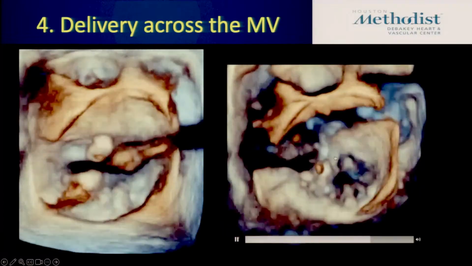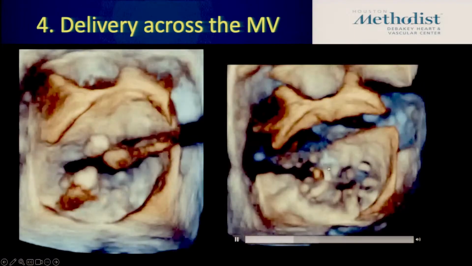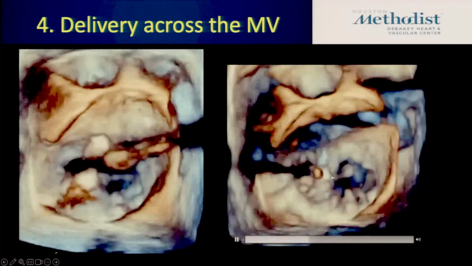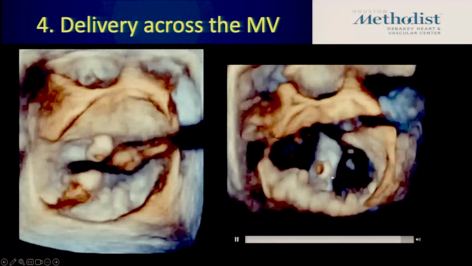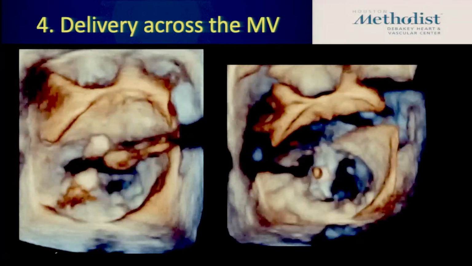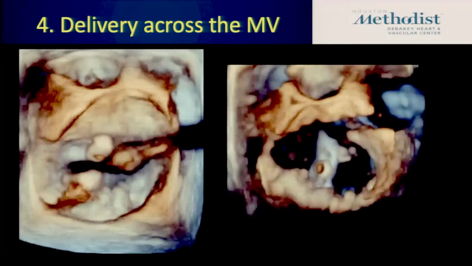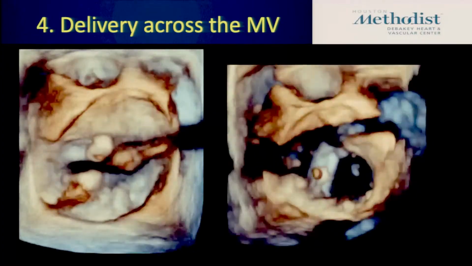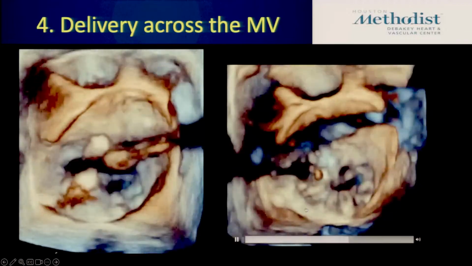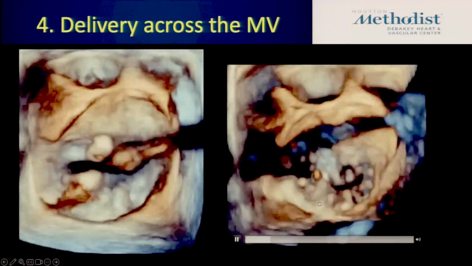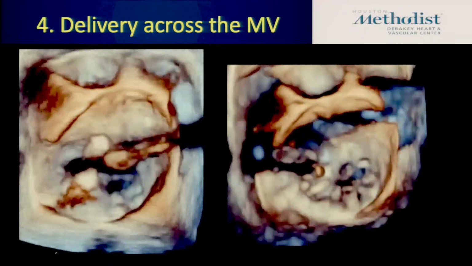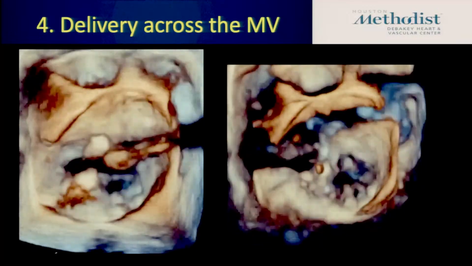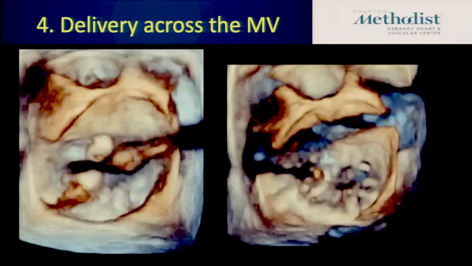Here now we've gotten the right position and we slipped below the valve. The shadow has changed because the catheter position has moved a little bit. And then you take advantage of the differential gain. The device is super bright. It's going to reflect all ultrasound, the open arms of the clip. The tissue is the same as it was a minute ago. So you can turn down the gain, the tissue becomes moth-eaten and basically disappears and reveals the clip for you below in the LV. So you take advantage of the reflectivity of the device and the ability to change gain. And that helps you figure out the orientation of the device now that you're in the LV.